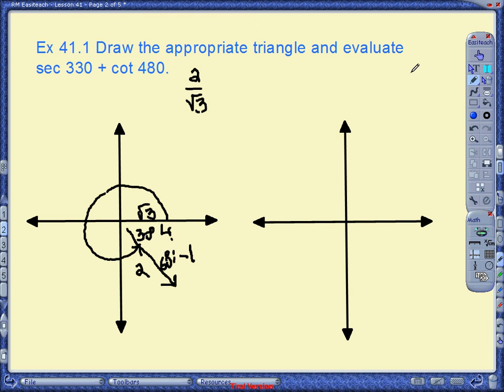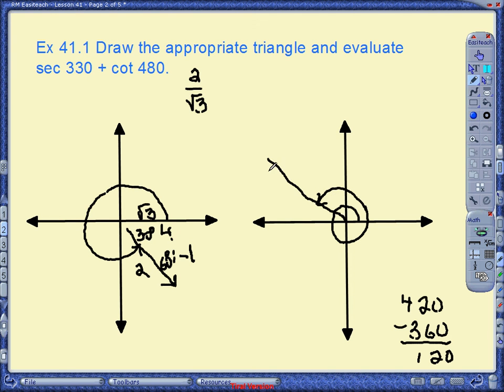We want the cotangent of 480 degrees. We have to go off to the side and see what this angle is going to be. It's gone around more than once. It's made a full revolution of 360 degrees, and then it's gone to 120 degrees. That angle is located in the second quadrant. And there's the hypotenuse. Here's our opposite side, right angle to the x-axis always. The related or reference angle here is going to be 60 degrees.